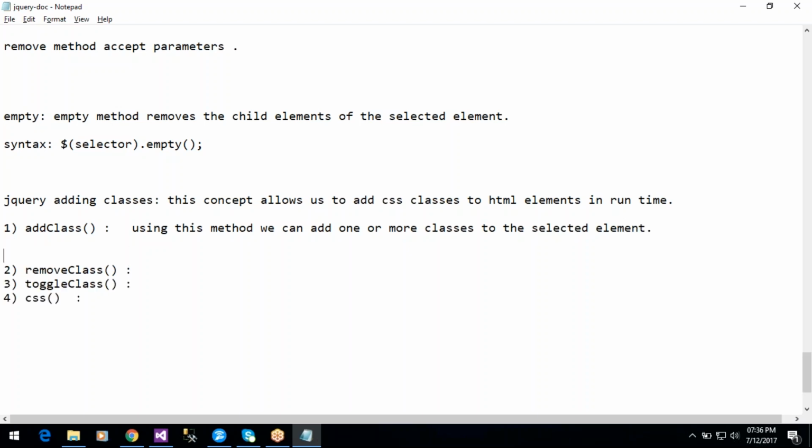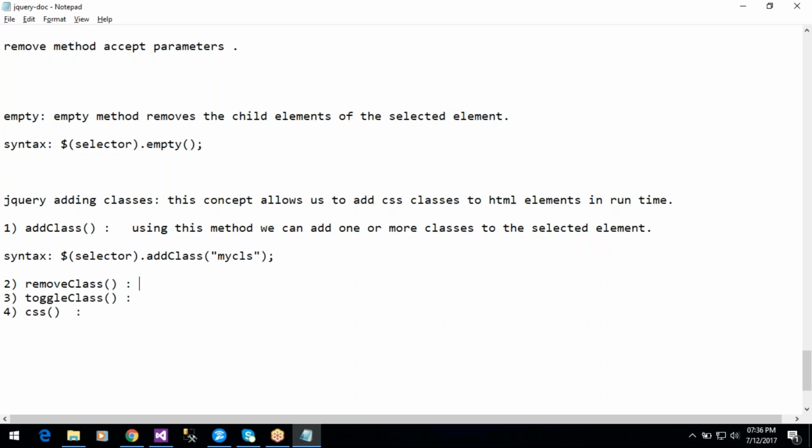Syntax: dollar symbol, selector dot addClass, and here we need to provide the class name. myCls is the class name, right? So you can directly apply the class name here.